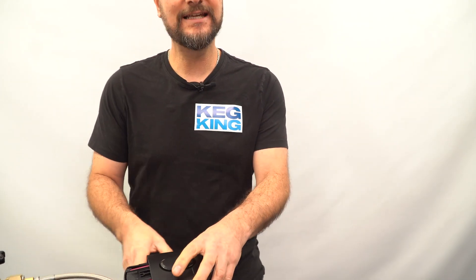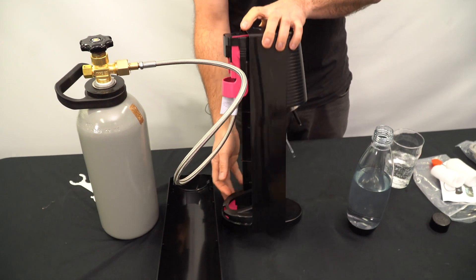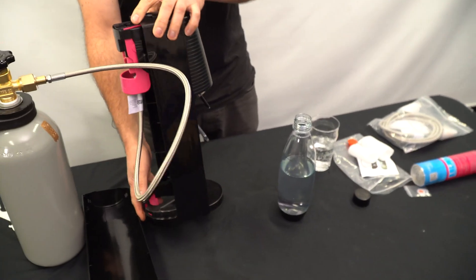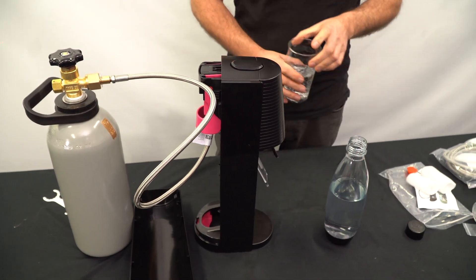There's also a longer hose that's 72 inches, which means that if you wanted to, you could put your cylinder under a bench and then just drill a hole through the bench so that you can attach the longer hose. You can also operate this on top of your bench just like this, and you can work out moving this connection through the underside of your charging device. This way you don't have any of this visible on top of your bench top.